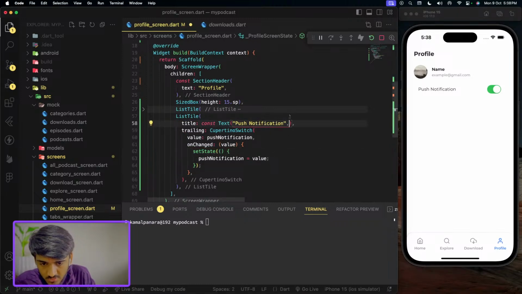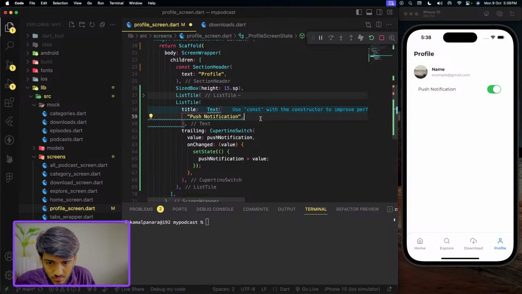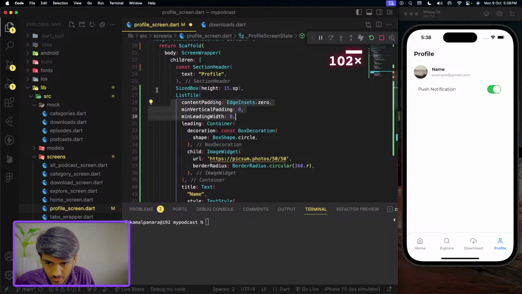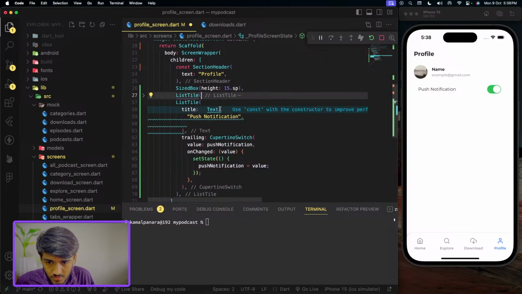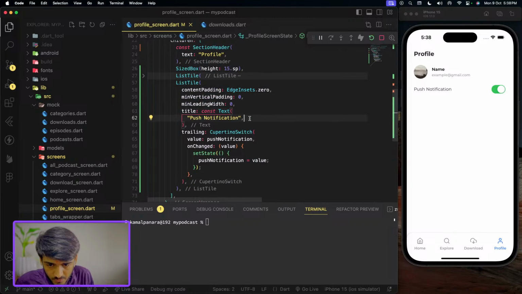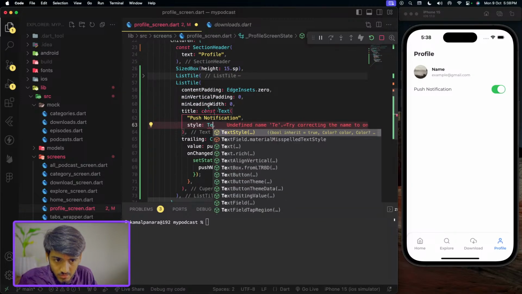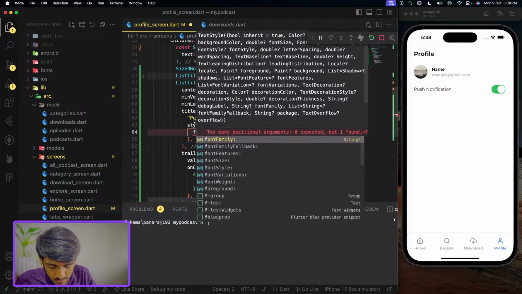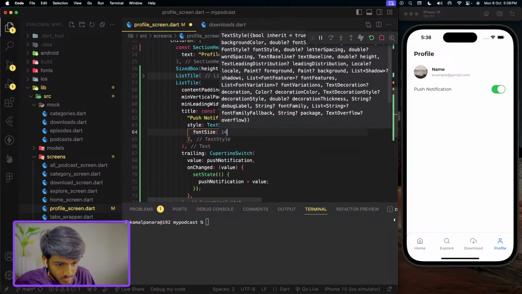Now we need to customize the text. As well as let's copy these things and paste it up here. Style, text style, font size 14 SP.